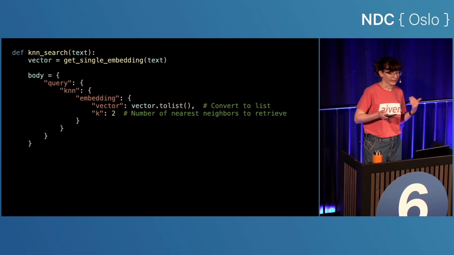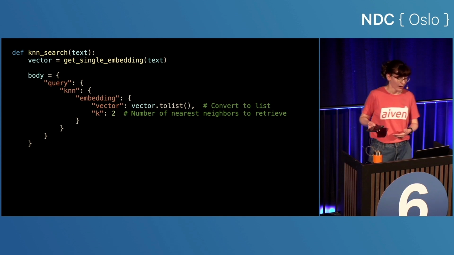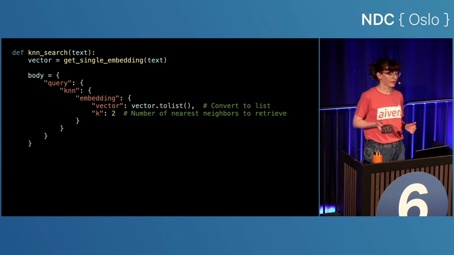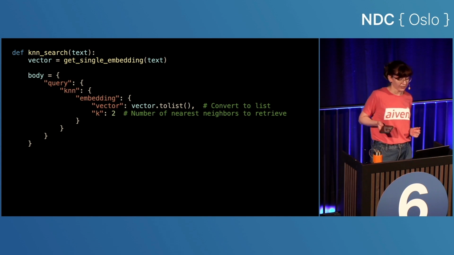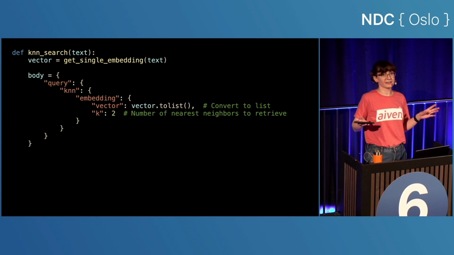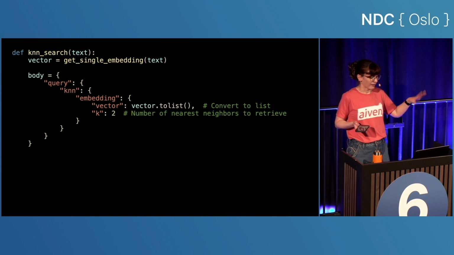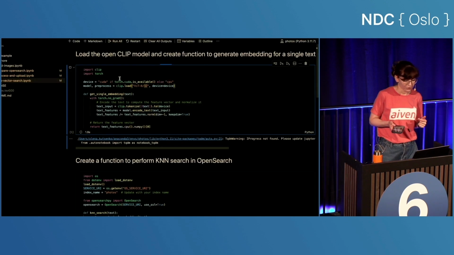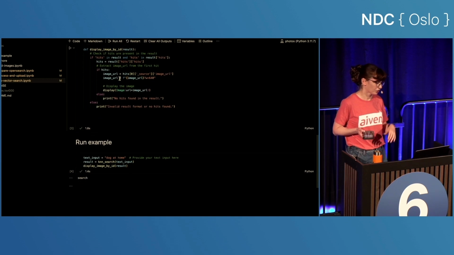And then when we have the data stored in OpenSearch, we want to send a query which uses KNN here, to find, for example, in this particular example, k is equal to 2, so I want to find 2 nearest neighbors. In the OpenSearch database, I don't store the images there. I have the images when I process the data, and there I'm just storing the IDs or URLs to the images so that I can retrieve the image later. When I search for it, it gives me the URL, and I just visualize it.